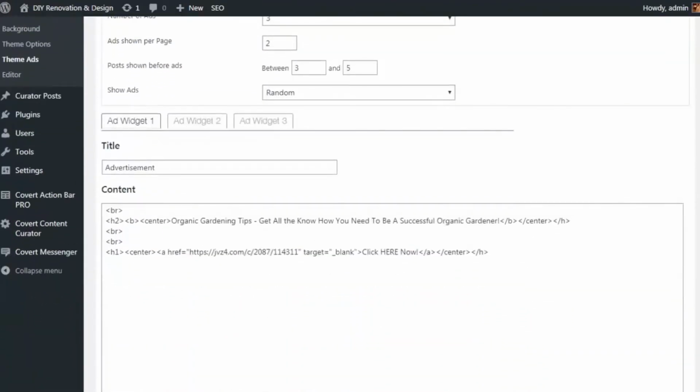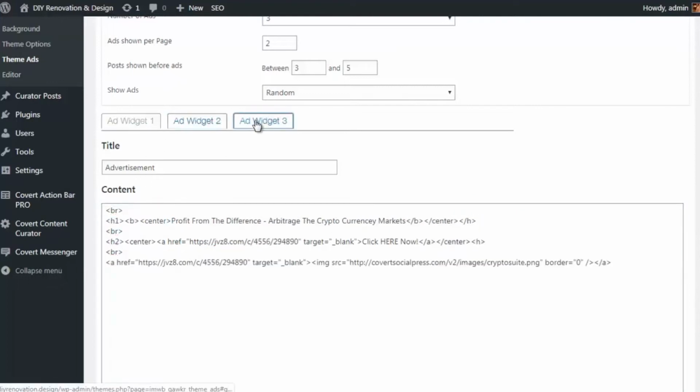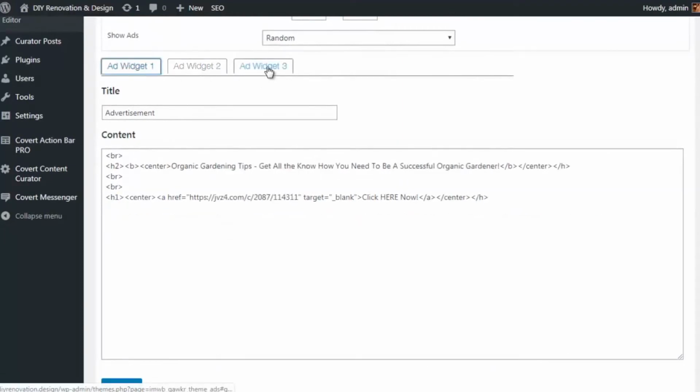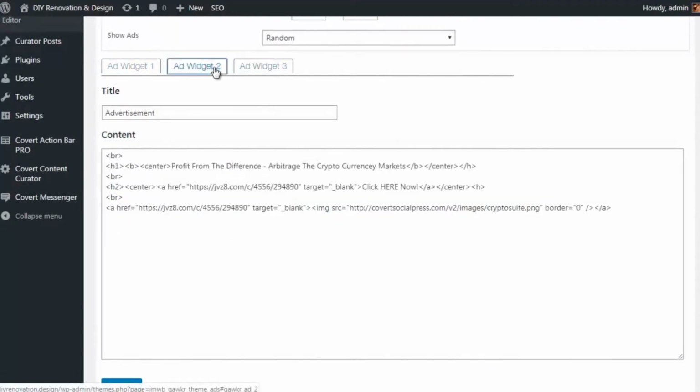Now here's the important bit. Whilst this is super simple, it's also extremely powerful as you can pop any type of ad in here, from a full-blown HTML ad with images to just simple text messages or just a bit of text. Whatever you want to use for your ads can go into these individual ad widgets. So I've got 3 example ads in here that I set up earlier, one with an image, one with just a link and one with just some text.